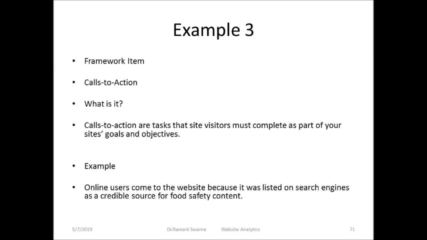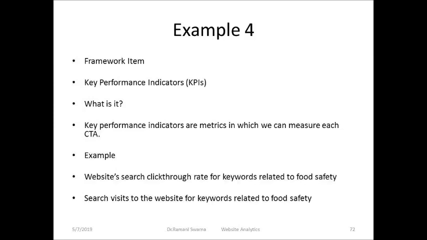Calls to action: these are the tasks that site visitors must complete as part of the site's goals and objectives. So what does this mean? Online users, for example, come to the website because it was listed on search engines as a credible source for food safety content. Or for example, if I have to purchase a sari, the moment I say cotton saris or linen saris, Google gives me a list. The topmost one is the one I'm going to click first and go there to search for the best cotton sari available, so that I can purchase it for myself. So this will be called the call to action.